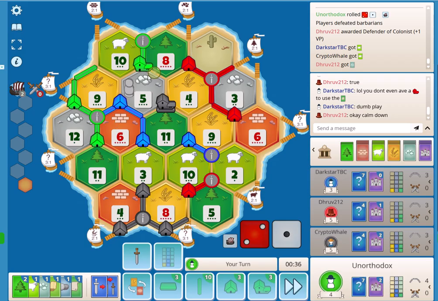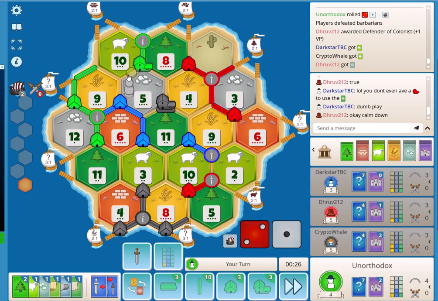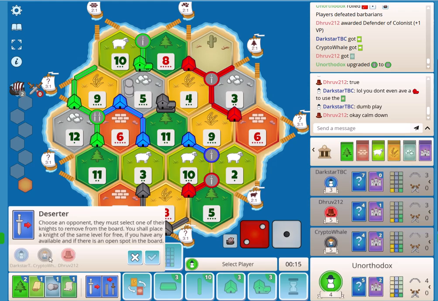I can't protect the 5, but honestly I think I'm chilling right now. If I built a road off of here, maybe I should have done that instead, but I want to settle on the 9-10, you know? So what I'll do is I'll actually promote this knight, and then I'll use deserter on black.